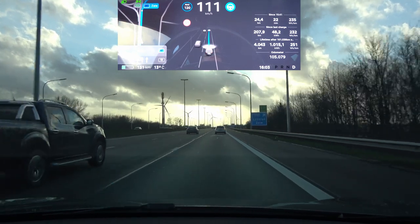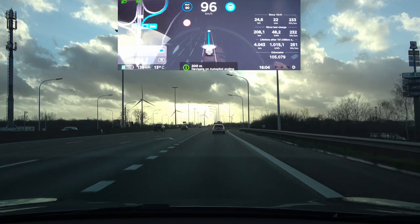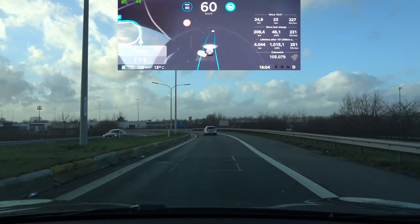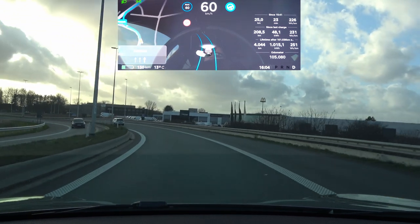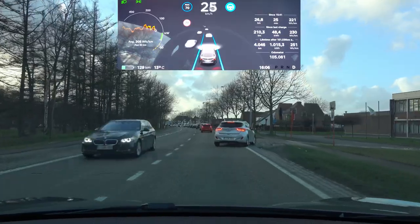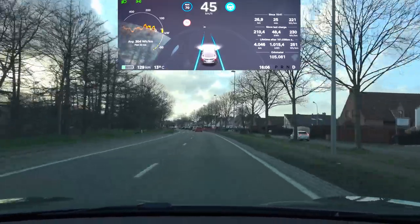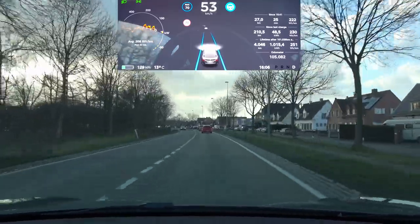At the exit, the car slows down appropriately given the car ahead, but it's weaving within the exit lane — first not wanting to commit, then going too far right, then trying to find center again. It's not as fluid as I'd like. Then suddenly the car completely stops even though the car in front had already turned well out of sight. That was weird and completely unnecessary — Tesla, another bug to fix.